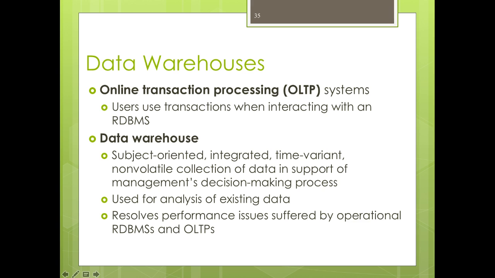How much money do they have available? I can do that. I can look in the database. But if I want to see the average amount of credit that the users have for the last year, I can't do that out of a database. So we have to go into what's called online transactional processing, or what's called a data warehouse. So it just simply means that we have a database that is responsible for maintaining data over time.